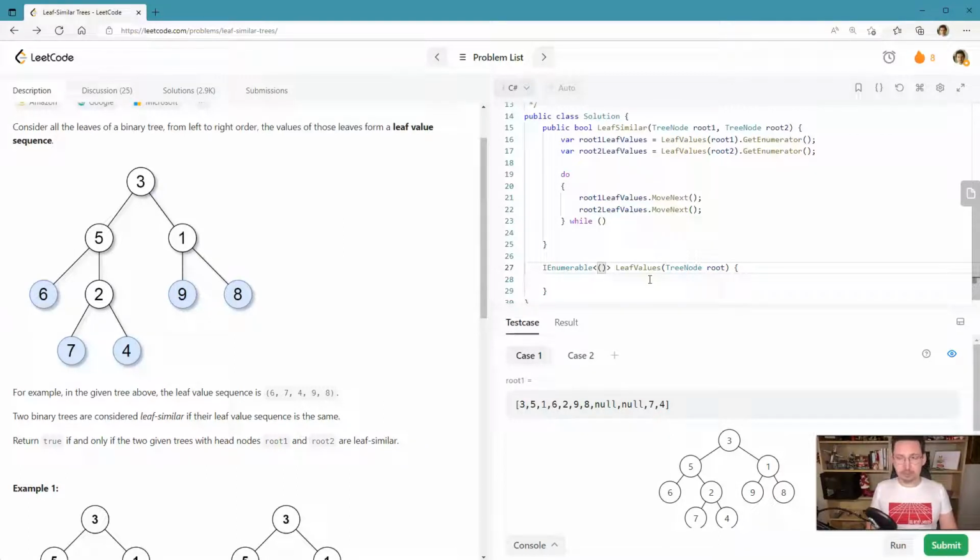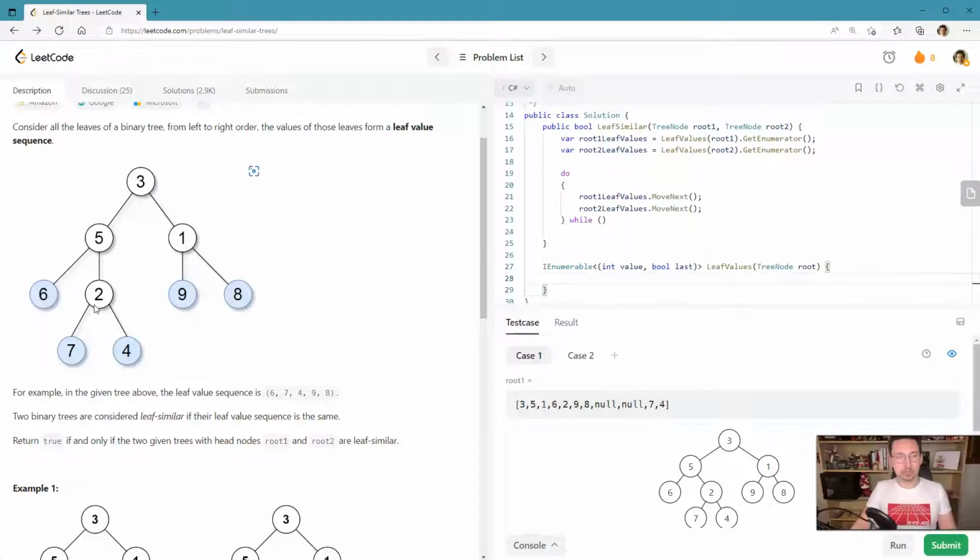I will return a combined value, which is the value from the node, and I will also mark the last node. So I will literally generate one more value, which will have some default value like 0, but it will be marked as the last one.